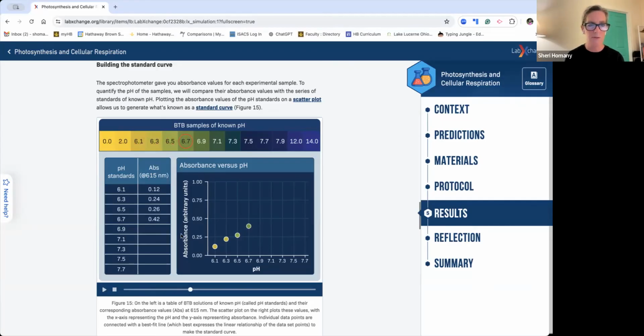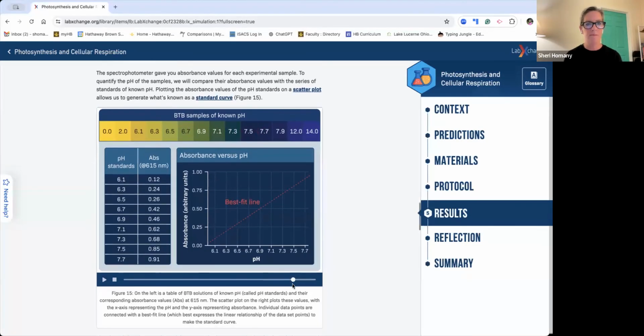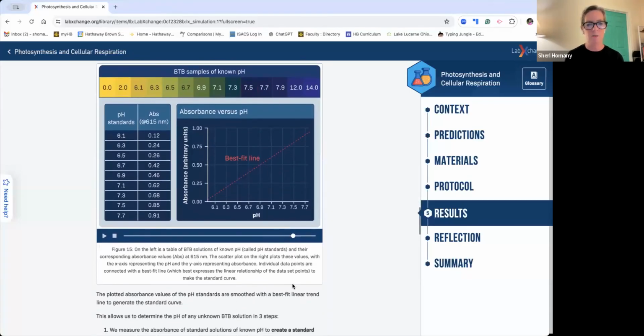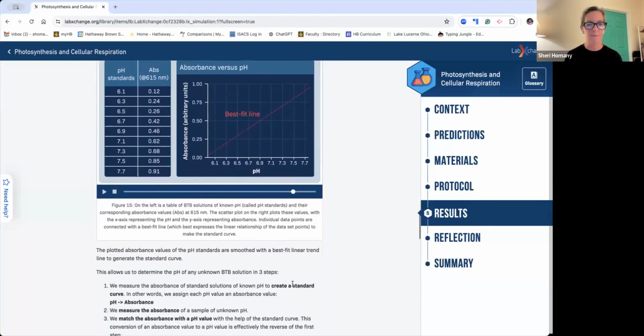We can see that we've stopped here midway through, and that is at a pH of 6.7. And at that 6.7, the corresponding absorbance, and all the way through to the higher pH. The standard curve and the best fit line are illustrated here really nicely.